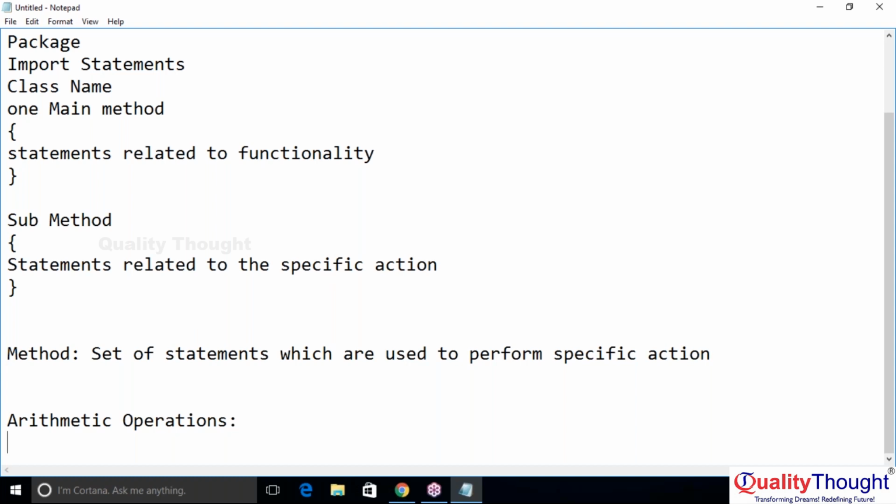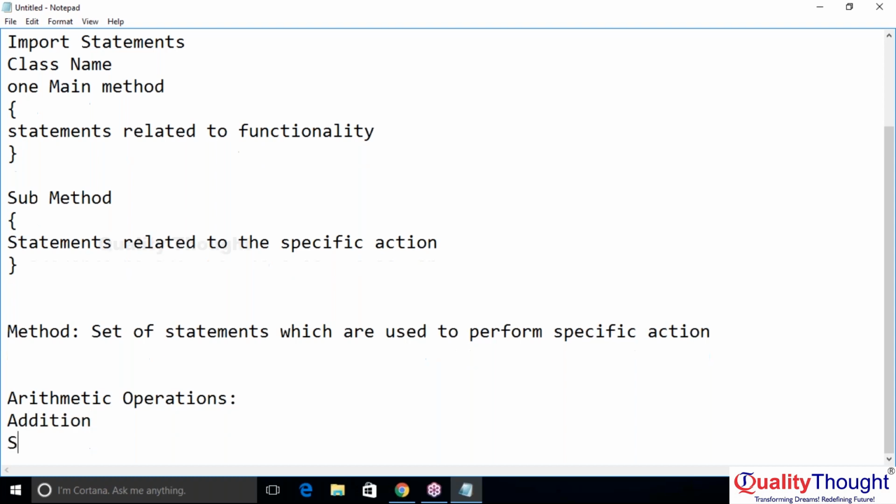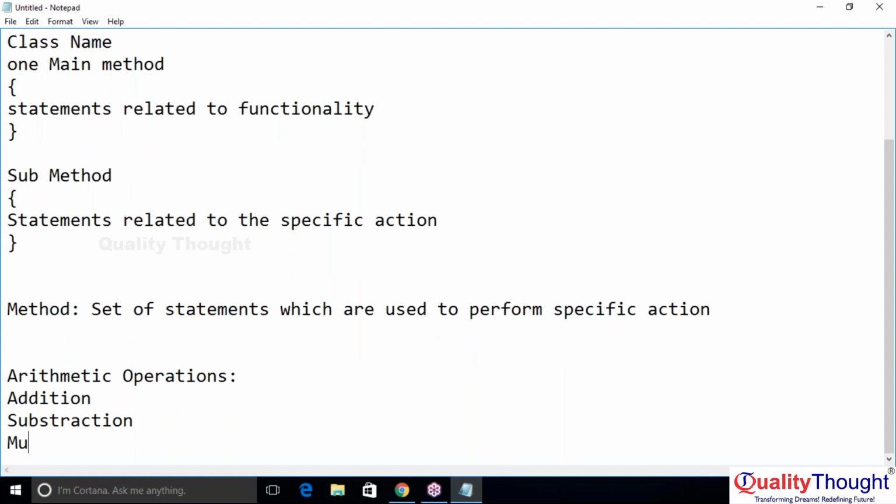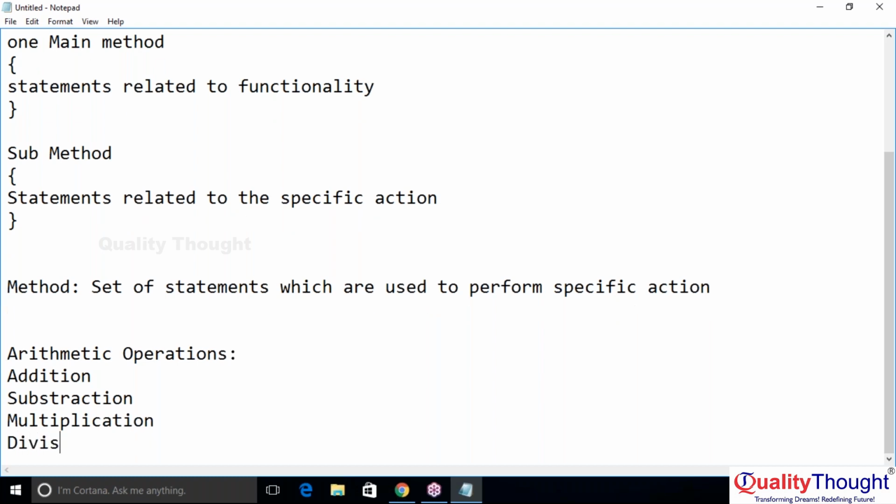I want to write a program which is going to be used for addition, subtraction, multiplication, division.